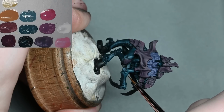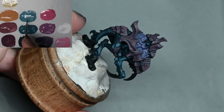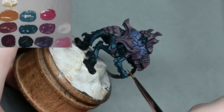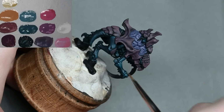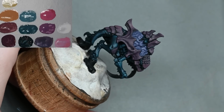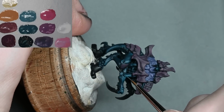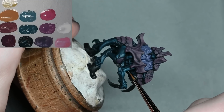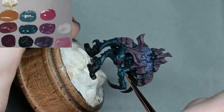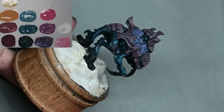You can see at the moment I've now gone to an Artist Opus size 00 brush. I wouldn't really use these small brushes for army painting. By this stage, if you ignore the highlights on the skin and just do some quick highlights on the brain section and pick out a few bone bits, that would be perfect for an army painting piece. So maybe skip ahead in the video to see those bits, and that'll be fine. You paint 20 models like that for your unit, and I think they'll still look quite interesting on the battlefield.